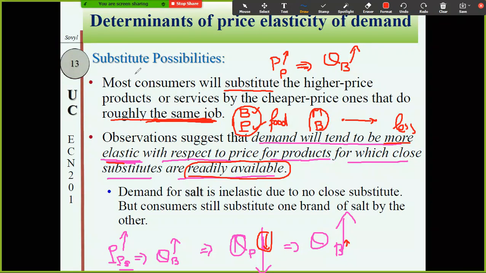That's why this is substitution. If it is very possible and easy to find substitute goods, the price elasticity of demand for one product will tend to be more elastic. But if the substitute good is not possible to find, or is very hard to find, the price elasticity of demand for one good will be inelastic or less elastic. Because in short, people need to be full. After eating, they need to be full in order to get happiness. That's why they try to find food to eat.